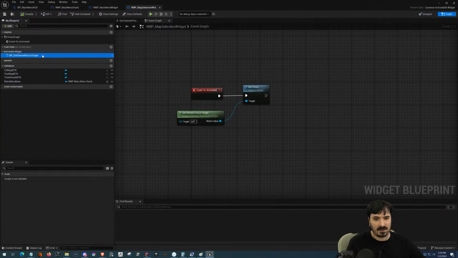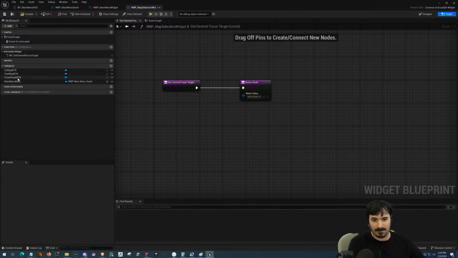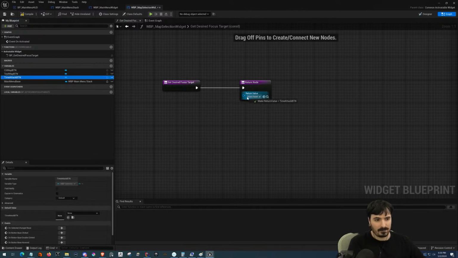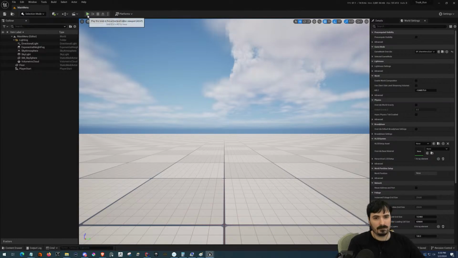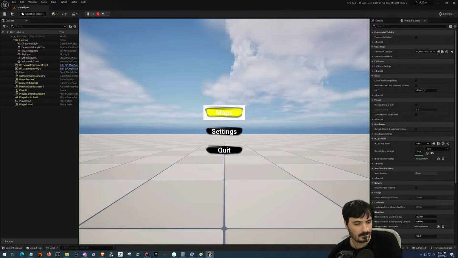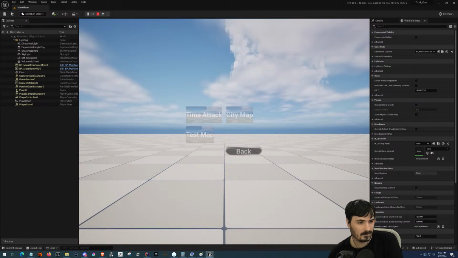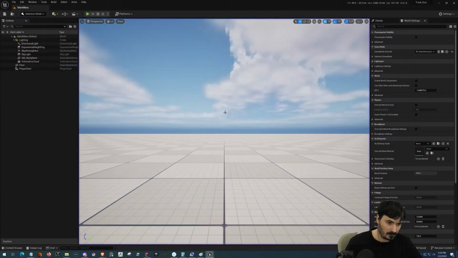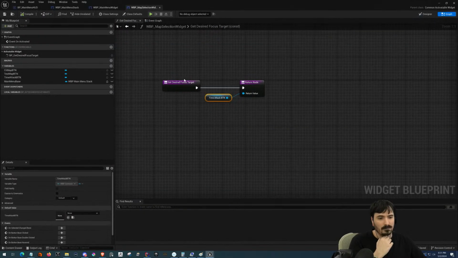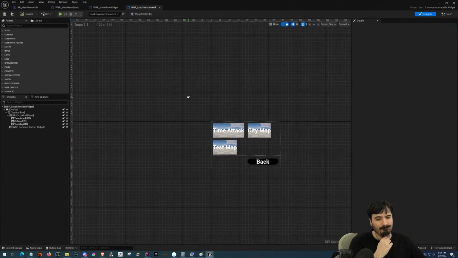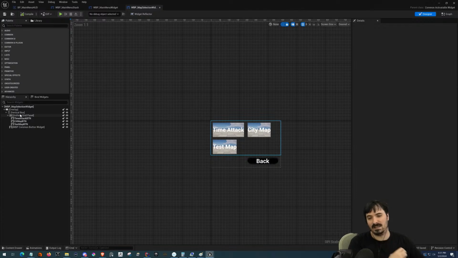I think I'm giving it the wrong one, aren't I? Yeah. That might be causing a problem. Hmm. I wonder if it just doesn't like the grid.